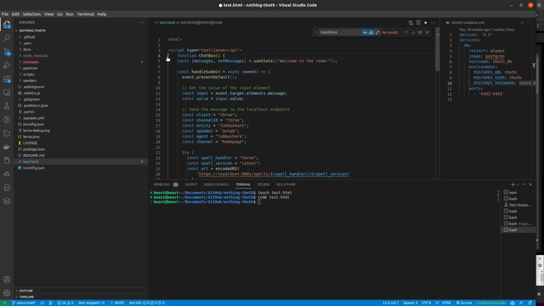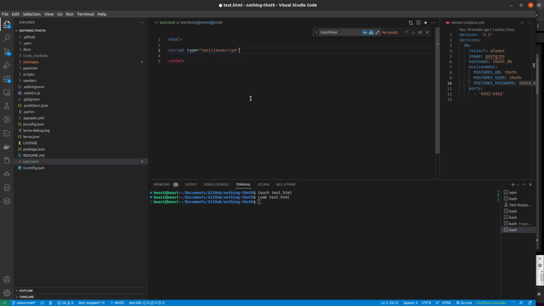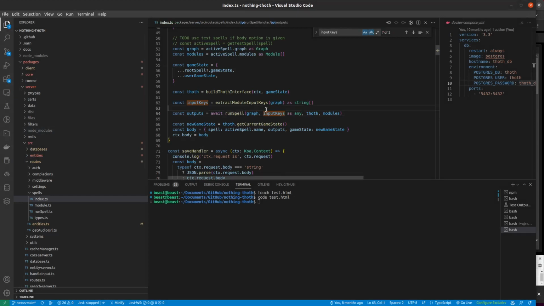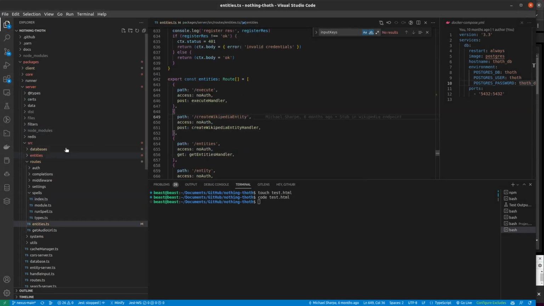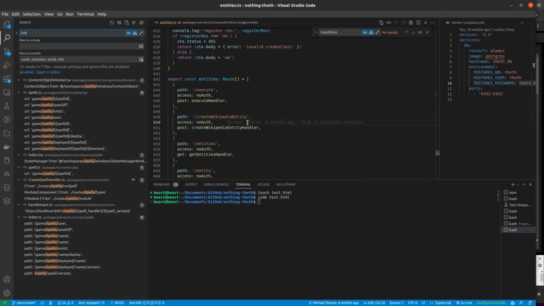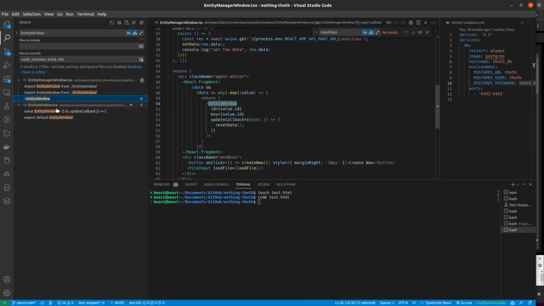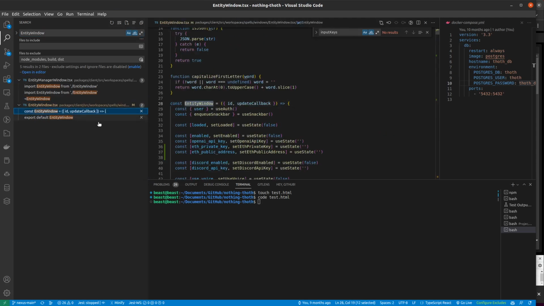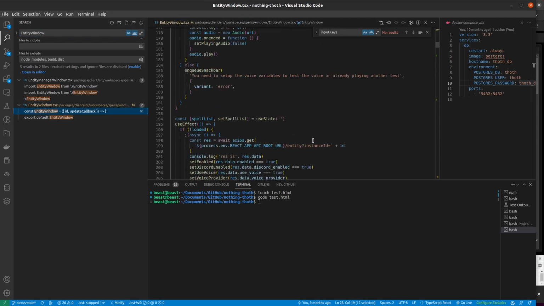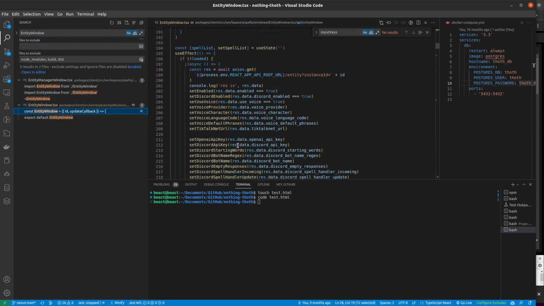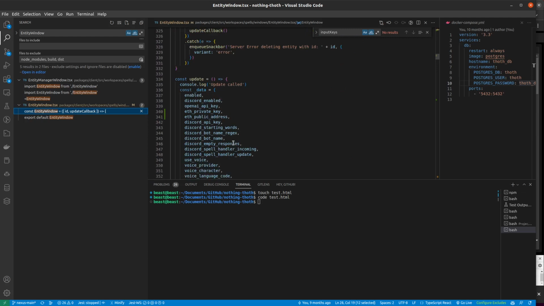This is a React thing. Okay, I gotta put this in React. Never mind. I'll put it into, yeah, you could just throw it in the entity. That seems to make sense. Entity window. Entity management window. We already got Axios going. Oh, perfect.